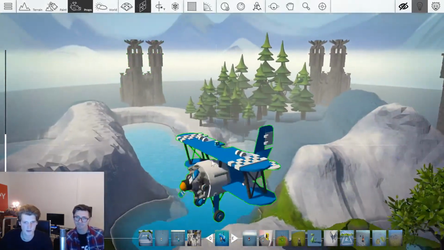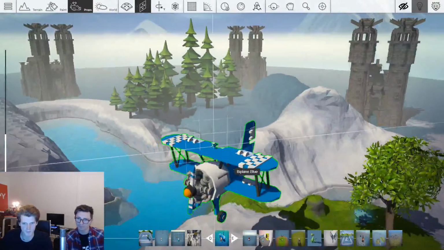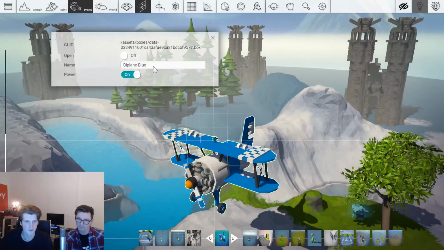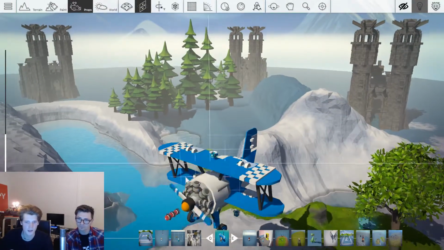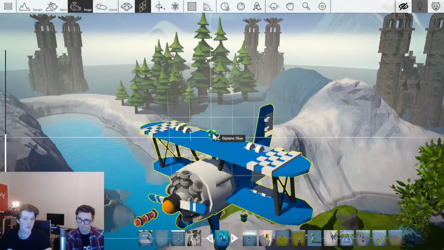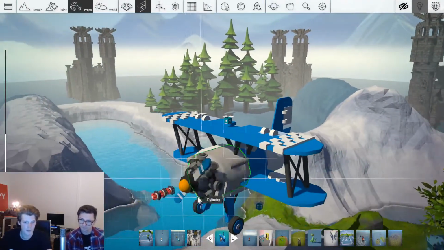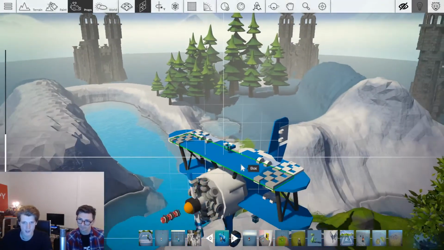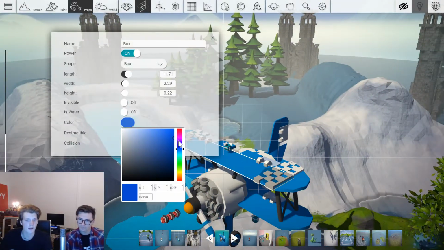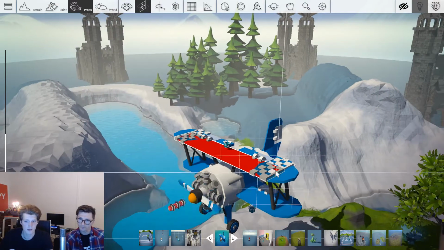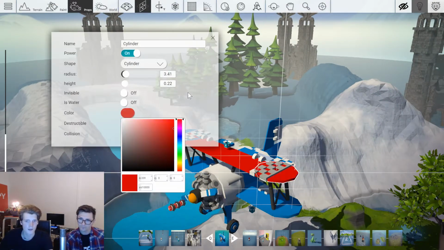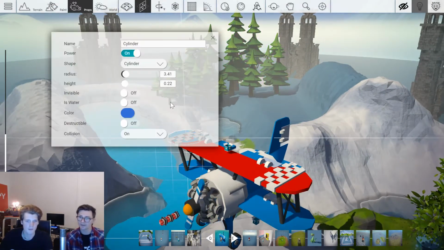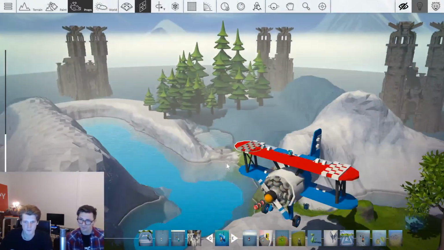Someone built this, and it's made up of primitives. So let's see, if we open this box here, that's another thing: you can actually open these boxes and see how they were built. You can see these rotators powering the fan here. We can go into this and say we want to make it red instead. So you can actually iterate really fast on what others have built.